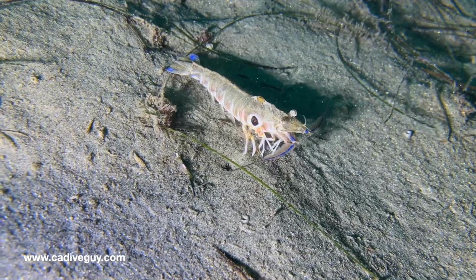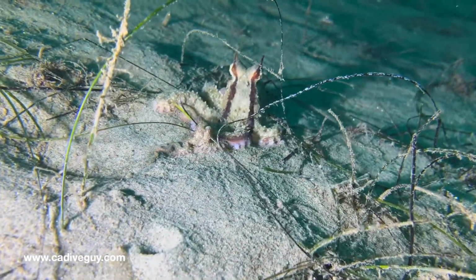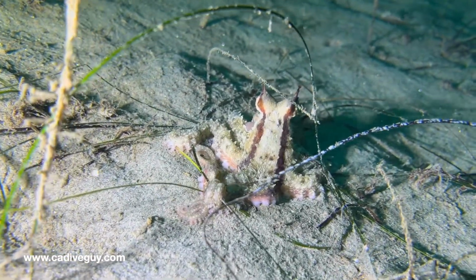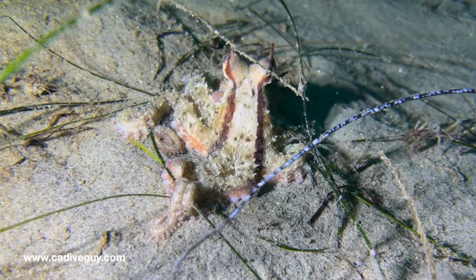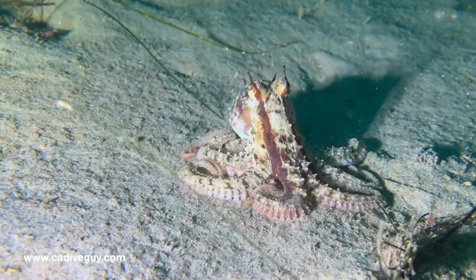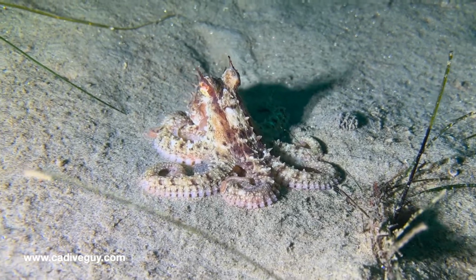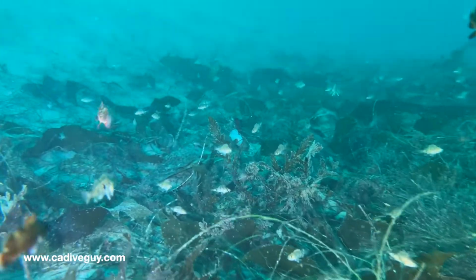Again, visibility, amazing. And of course, lots and lots of octopus. For some weird reason, the octopus today had these stripes. So every octopus we came up to had these cool stripes. I don't know if it was stripe day today. So there you go, Octopus Stripe Day. Water temperature at La Jolla Shores was 54 degrees.